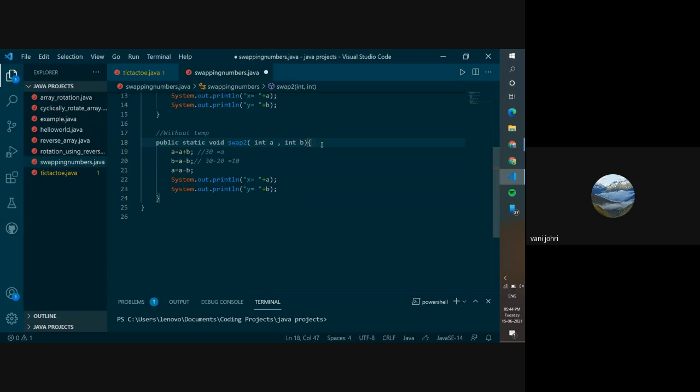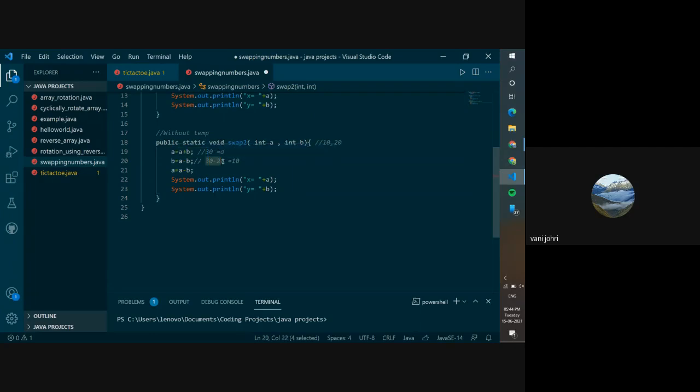This was 10 comma 20: a was 10, b was 20. We had to make b 10 and a 20. So we made b 10. We said a equals a plus b, so a became 30. We added both of these and then removed b from this, so we were left with a, right?